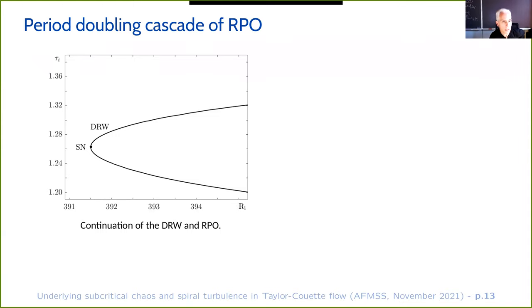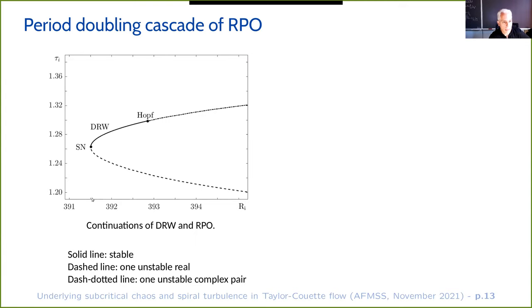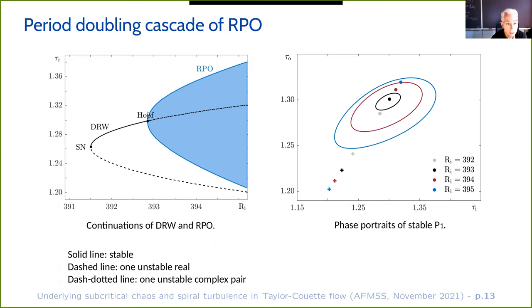So that means that the rigid structure starts to oscillate. It has a frequency, a genuine frequency. So basically you have the southern node of the rotating wave here. If you increase the inner Reynolds number, you have a Hopf bifurcation here that generates a relative periodic orbit. And these relative periodic orbits are stable at the beginning. Here you have the phase portrait, inner and outer torque, of these relative periodic orbits, where the dots and the crosses are the upper branch and lower branch torque of the drifting rotating wave. You have the generation of these relative periodic orbits that increase in amplitude, and we have fit the amplitude of these relative periodic orbits in order to confirm that this Hopf bifurcation is supercritical.